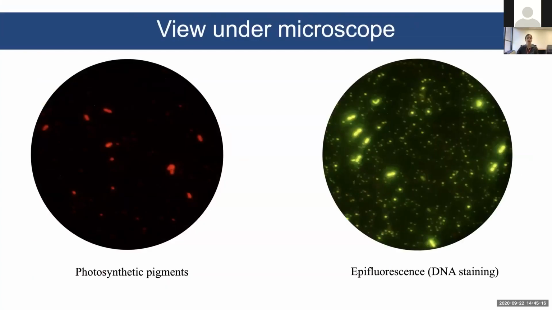And how do these water samples look under the microscope? So here are some images for stream water, and depending on the stain that you use and the wavelength, you can see what sort of photosynthetic pigments they are. So this image can show some of the photosynthetic cells of cyanobacteria. And then also if you stain all of the DNA and RNA, it sort of looks like a galaxy at night. There's a lot of life here. And these bigger cells are the bacteria, and the tiny dots here are some of the viral particles in the water that people call bacteriophages.